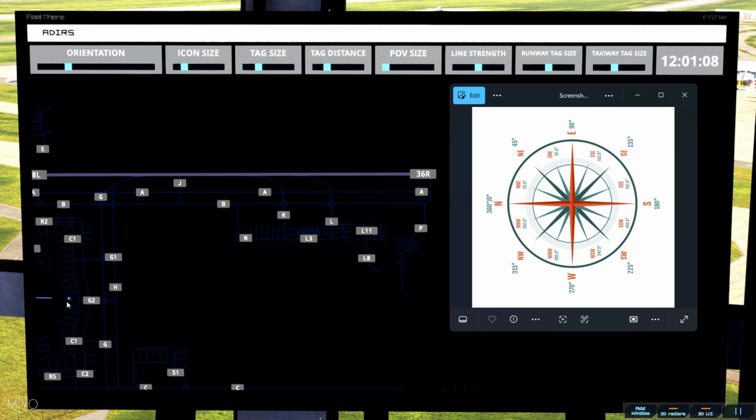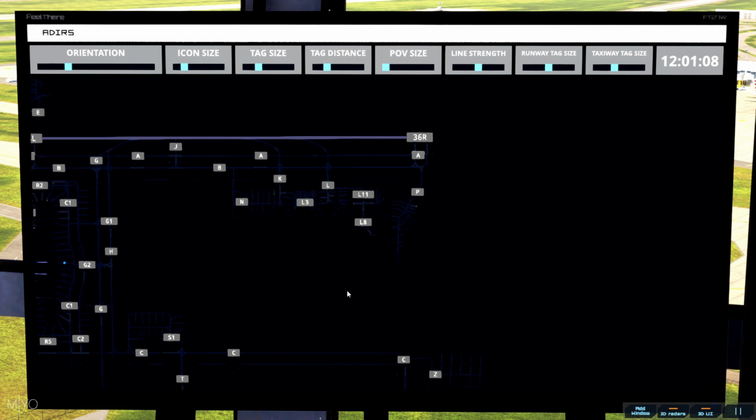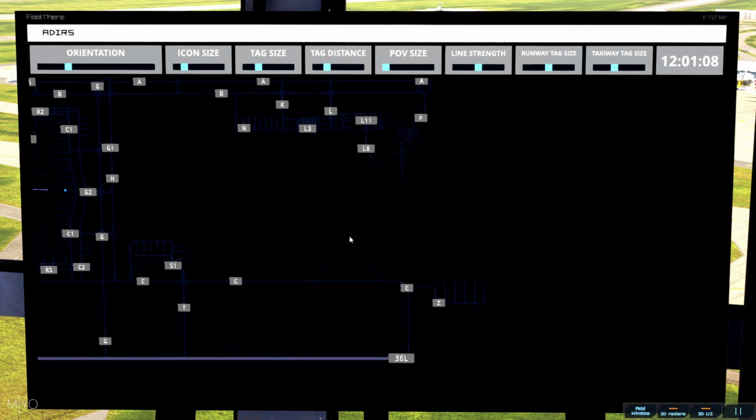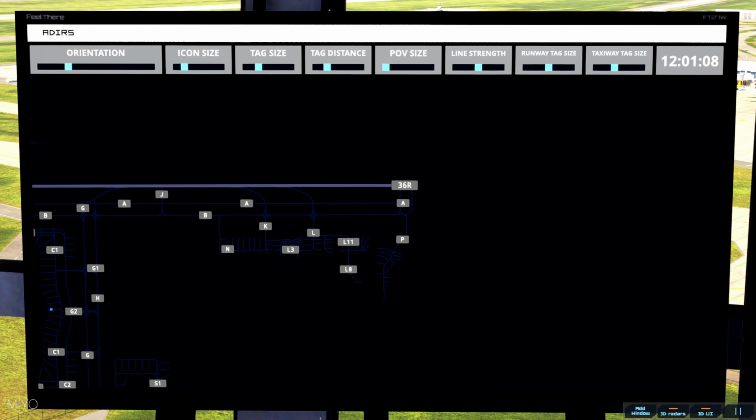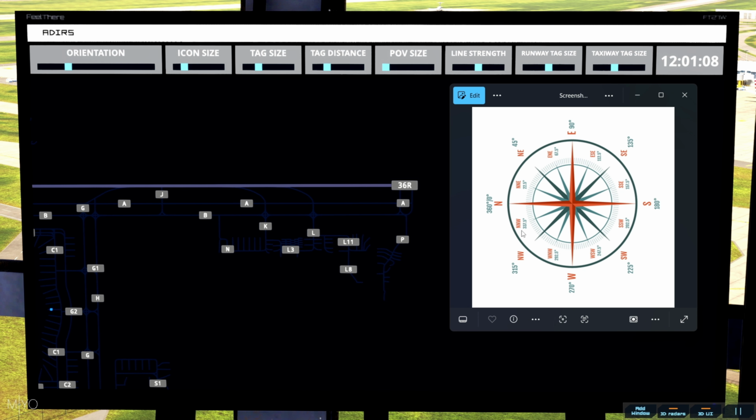So we would want to send our aircraft to take off on 36 right, and we would want them to arrive on 36 left. Okay, I'll bring the compass back up so you guys can take a look one more time. So 337, our wind is 339 at 13 knots. So it's coming from, and we want to go to.